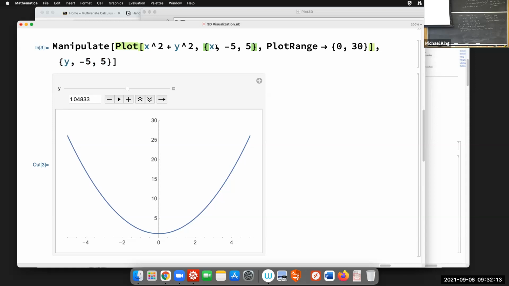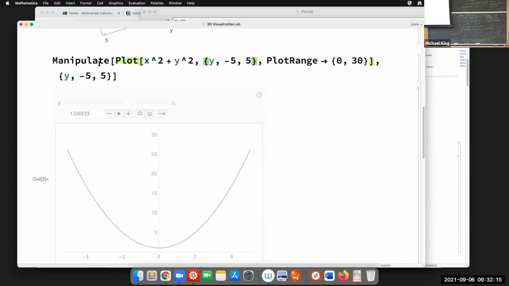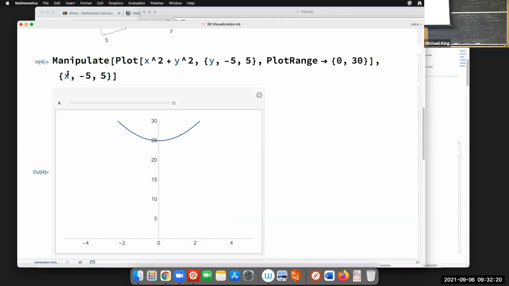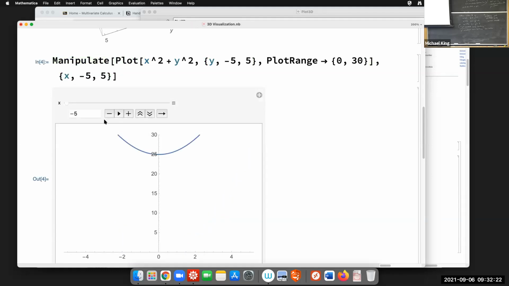Literally, I could switch y and x in this command and nothing would really change because the roles of x and y are completely the same. I mean, this expression is symmetric in x and y. So either way you slice it, you get this sort of shape. And then you can try to picture, I don't know if this is evocative of anything, but I'm trying to say it's a bowl. It's a paraboloid. Okay, so that's interesting. So those are cross sections, and a lot of times just trying to visualize surfaces, we'll look at cross sections.